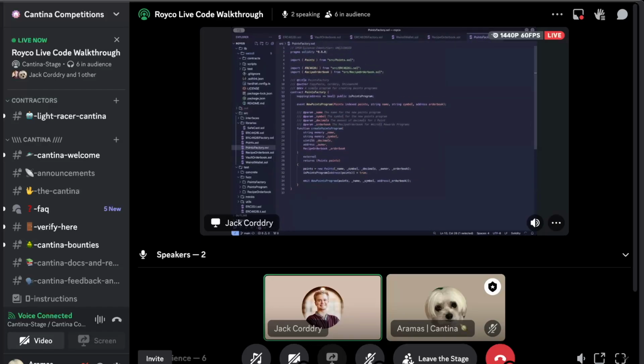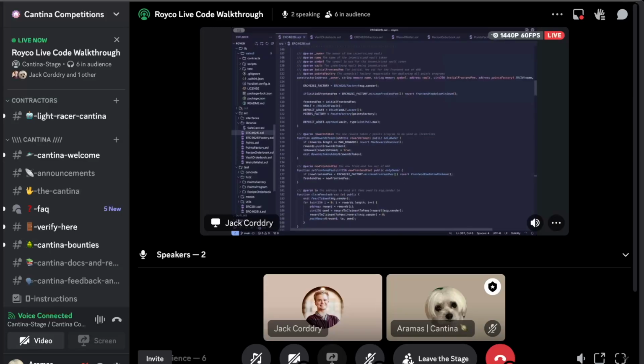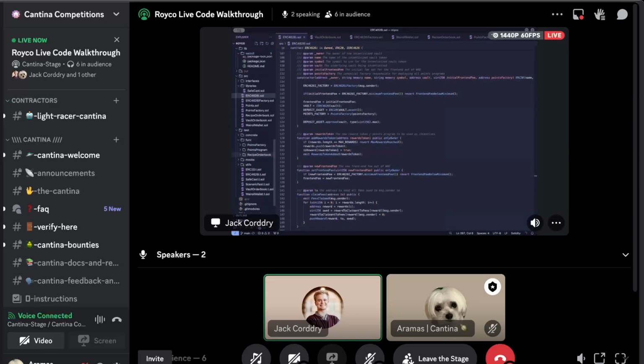Yeah, we have. I think the only contract I didn't mention is this points factory contract, which is very, very straightforward. This is just what's deploying the different points programs. It also has a mapping that tracks all of the points programs, so that when we say, hey, I'm incentivizing this with this token, we can check this mapping and say, oh, that's actually a points program. We won't try to treat it like an ERC20. But yeah, I think that covers just about everything.